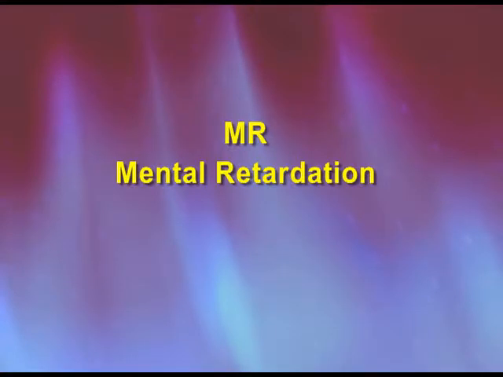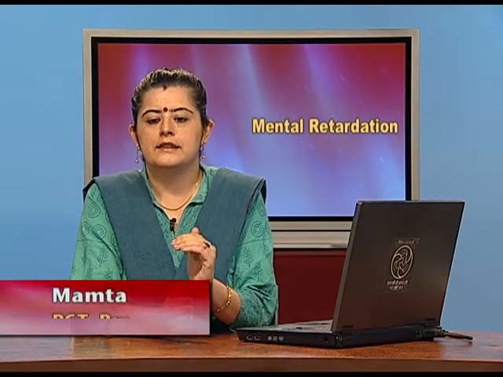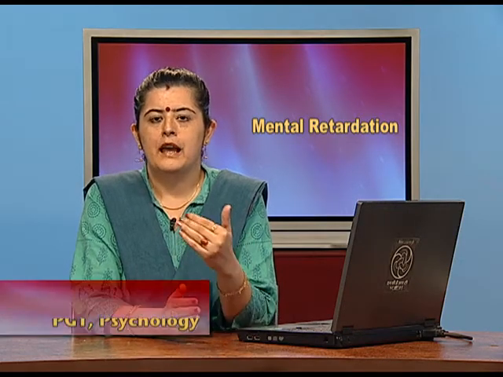Welcome students. Let us cover the aspect of various types of mental retardation, the various categories. First we have mild mental retardation. This category is from the IQ range of 50 to 70 — the first category starting from 70 down to 50. In this, the person is still educable; they can go on to class 4th or class 6th, so education can be till class 4th or class 6th.